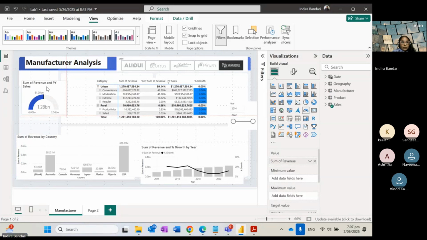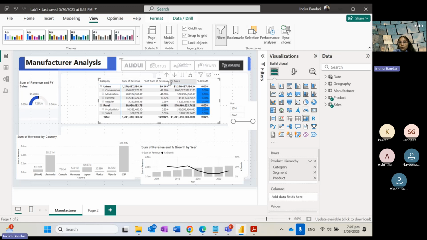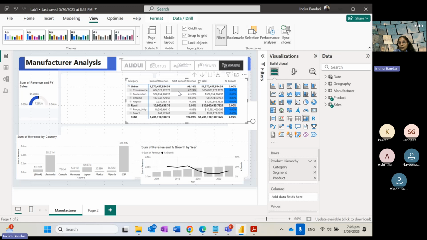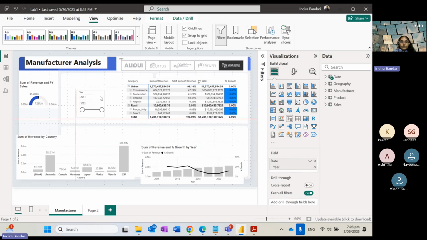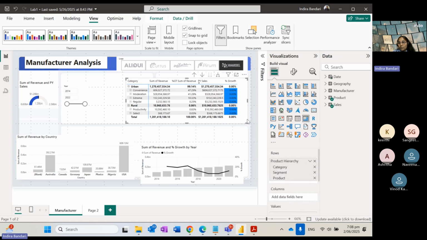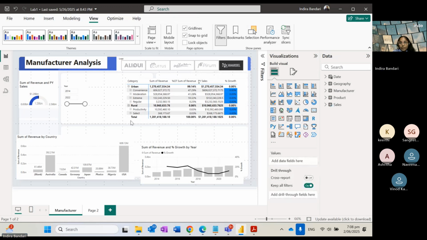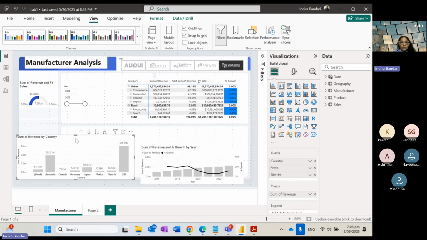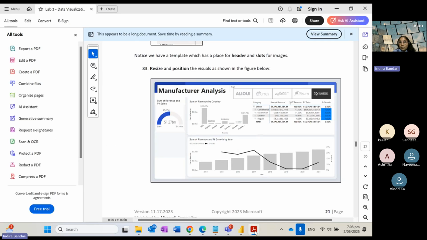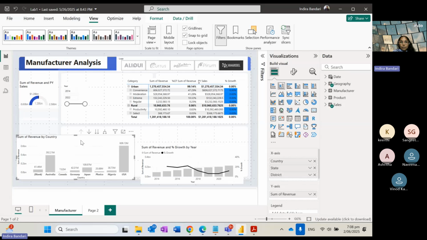And then you will have the gauge in here, just resize that, and the matrix, move it to the side and make sure the last line coincides with the graph that we have. And this one, summary of revenue by country, into the other top one.